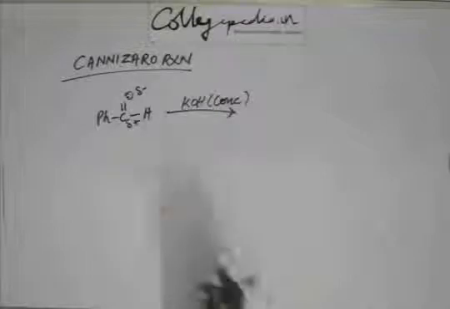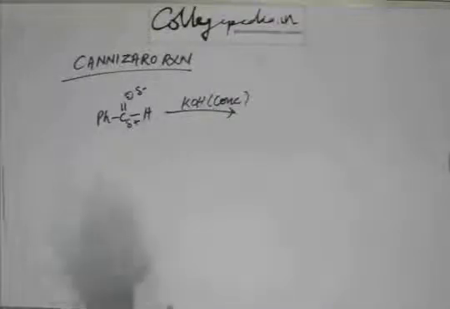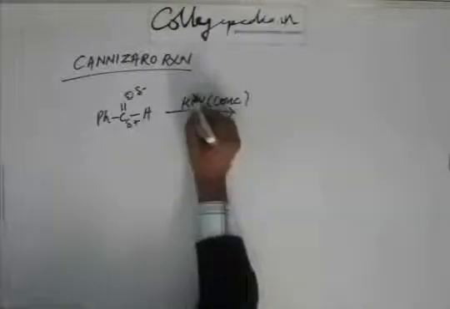So now, even if it doesn't have any hydrogen to be abstracted, it can go and attack C double bond O. So now there can be some reaction. So what that reaction would be?